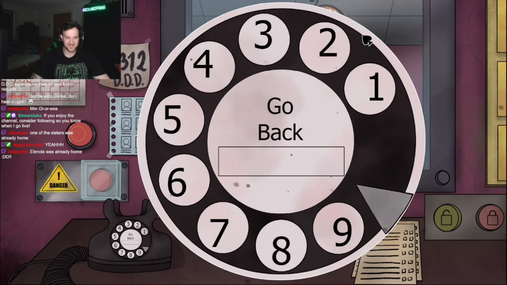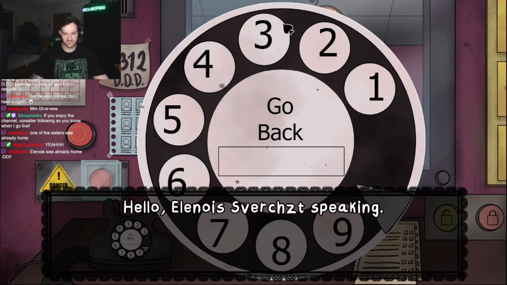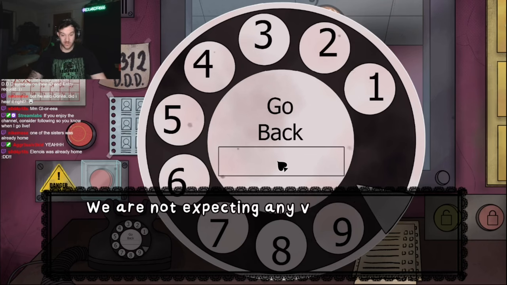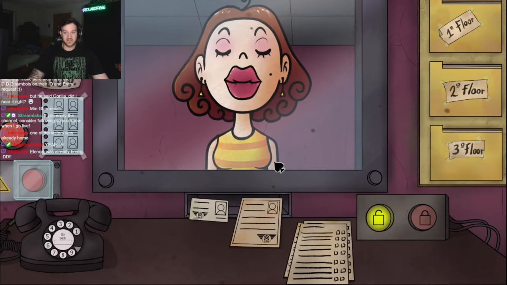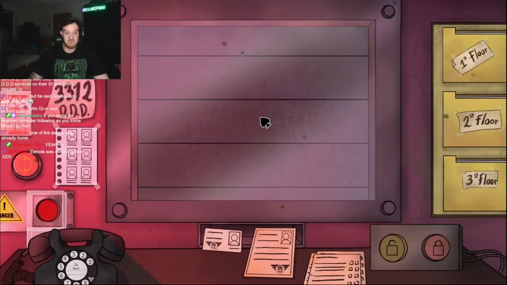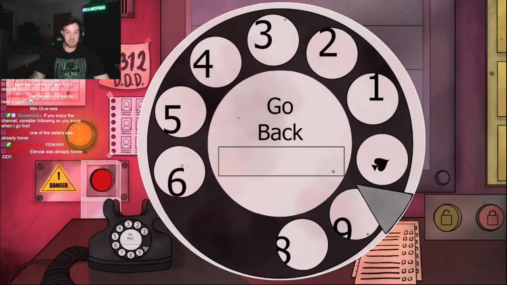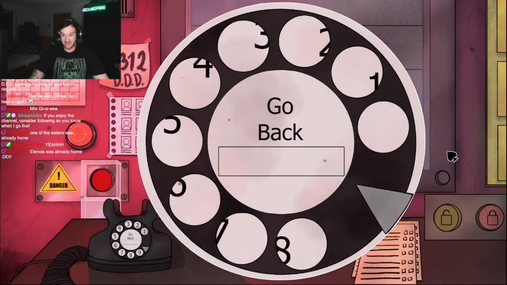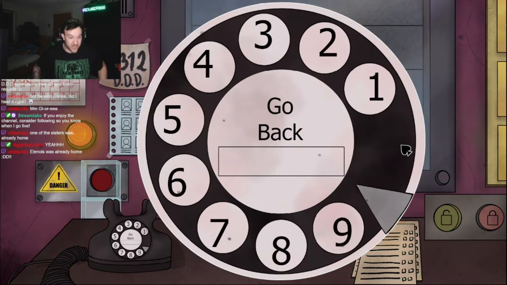6 9 9 6. Let's call, let's see. My sister and I are in the apartment right now. We are not expecting any visit at all. Hello, miss. We got her.